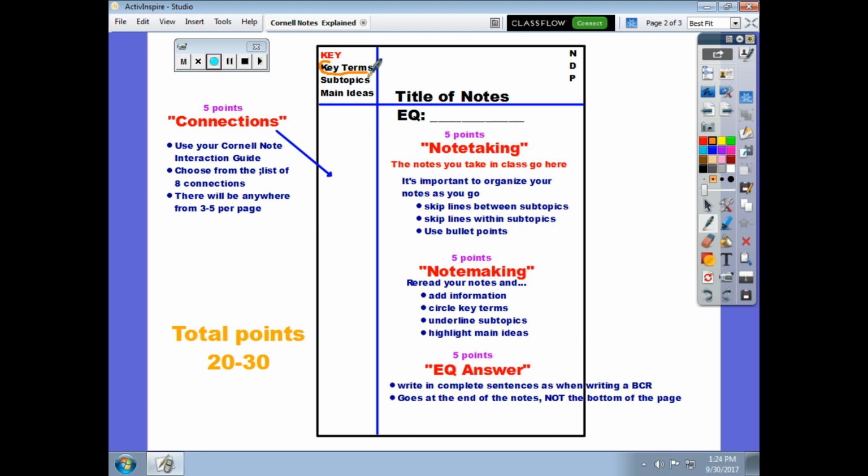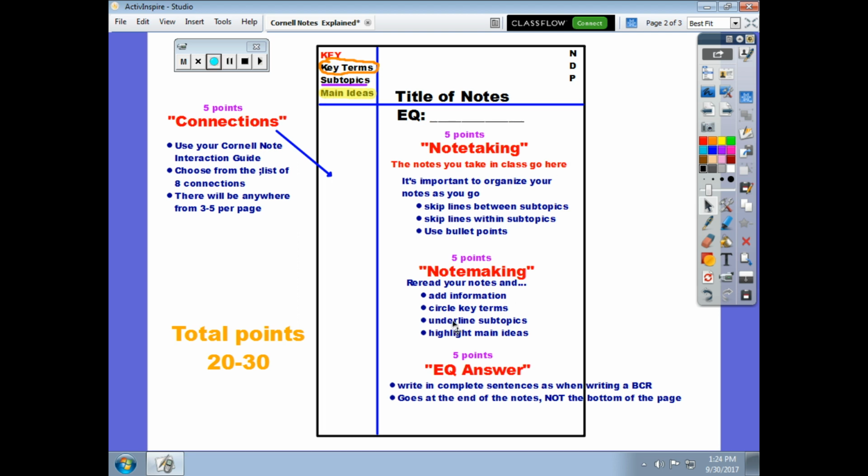So you know, whenever I see a key term in my notes, I'm going to circle it in orange. And whenever I see, for instance, a subtopic, I'm going to underline my subtopics in purple. And whenever I see a main idea, I'm going to highlight my main idea in yellow. And so I want the key to physically look like this. Not just simply to write next to it a color dot or to write the words circle it, but to physically circle it. So you can remind yourself, I look at my notes, these are the things that I do to my notes.